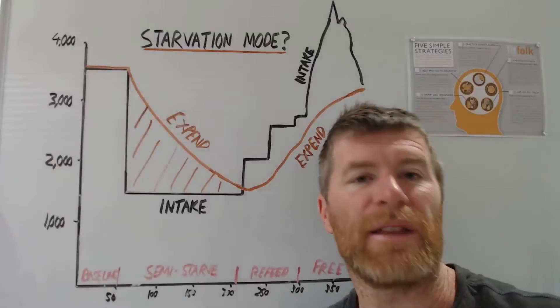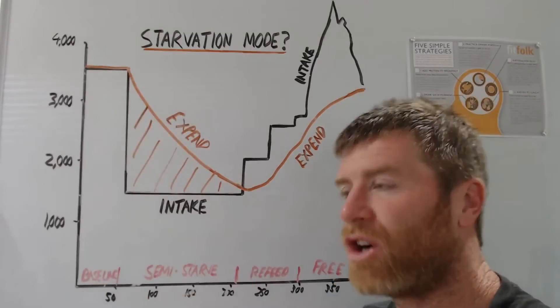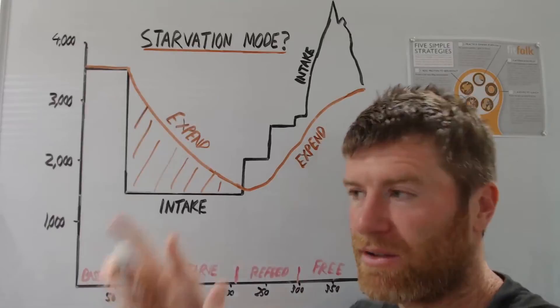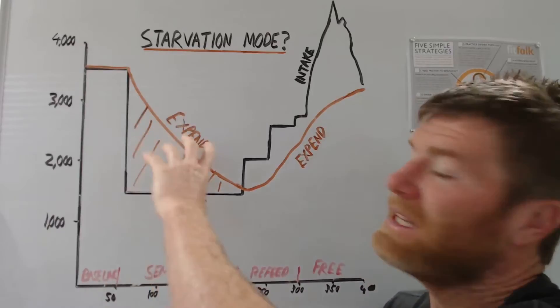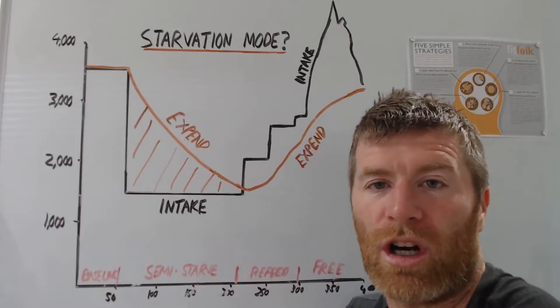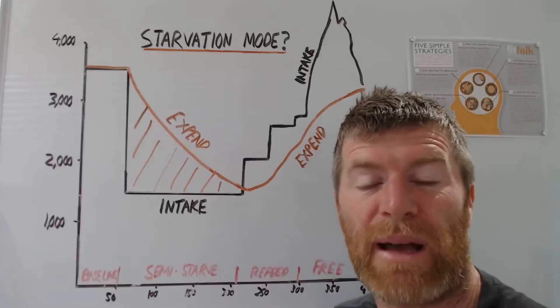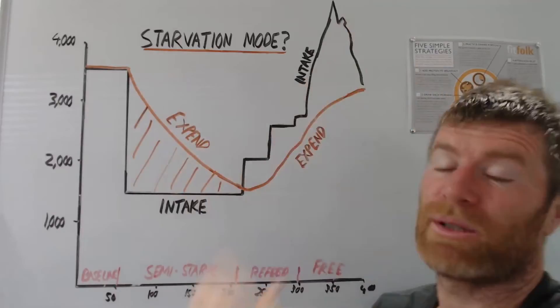So what this showed is that the metabolic adaptations that occur when you lose weight, when you diet down, when your fat mass declines through the leptin axis, these generally recover when you return to a normal fat mass. So when your body fat comes back on, when your weight comes back to its place, your metabolic rate will continue.